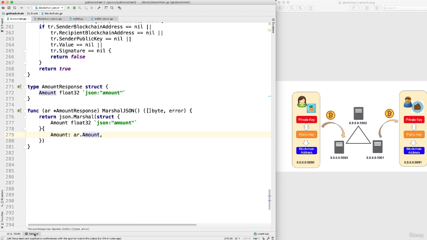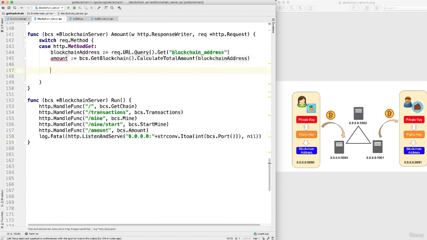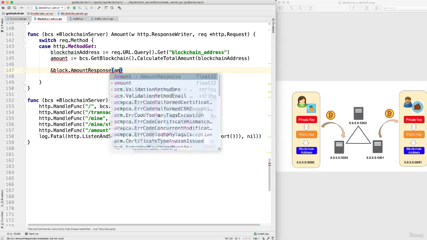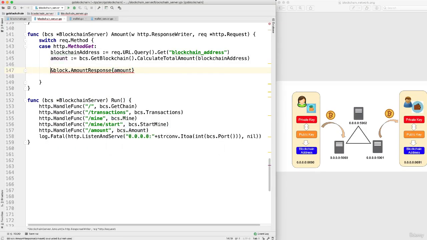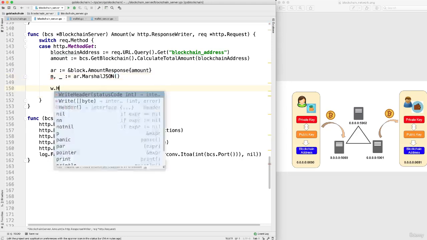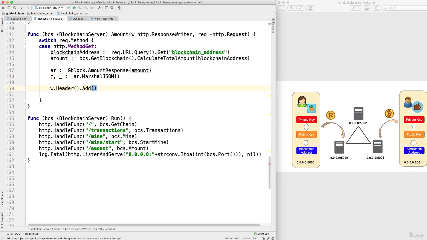We'll go back to blockchainserver.go now, and we have the AmountResponse for our block. Inside this, we'll place the amount directly and create our AmountResponse. Then the rest is not new. We'll write ar.MarshalJSON. After we've encoded to JSON, then to our header, we add Content-Type, followed by application/json.